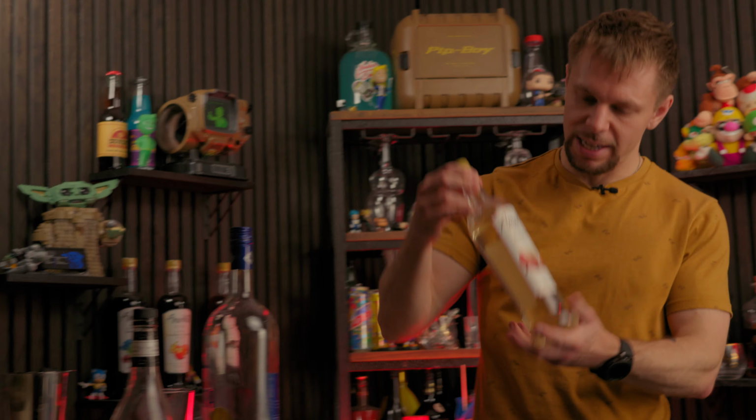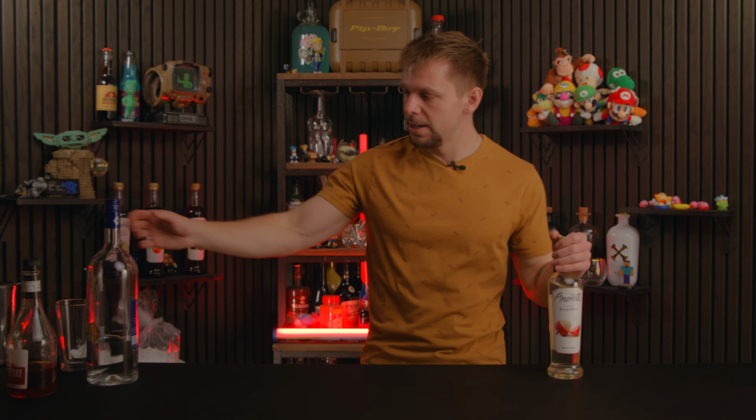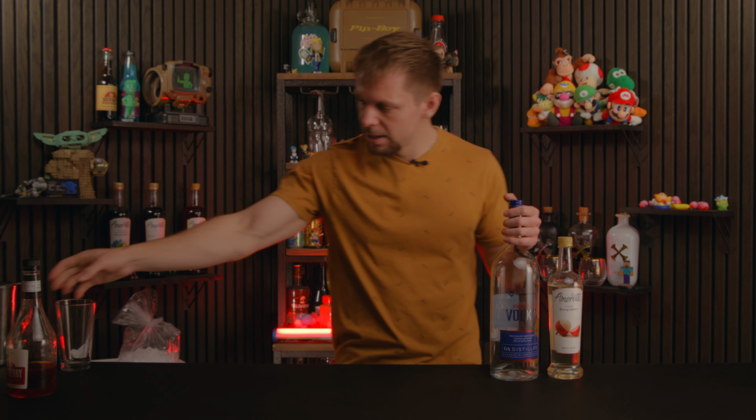We are going to start with the Lychee Love Dragon. So in Chinese culture, the lychee fruit is a symbol of love. I believe that's because if you look at the shape of it, it kind of looks like a heart. Brings good luck as well. So we're gonna start with Amaretti's Lychee Beverage Infusion, a little bit of vodka, sour cherry schnapps for that beautiful pink color, kind of similar to love. We're gonna balance all that off with a little bit of citrus in the form of a lime.